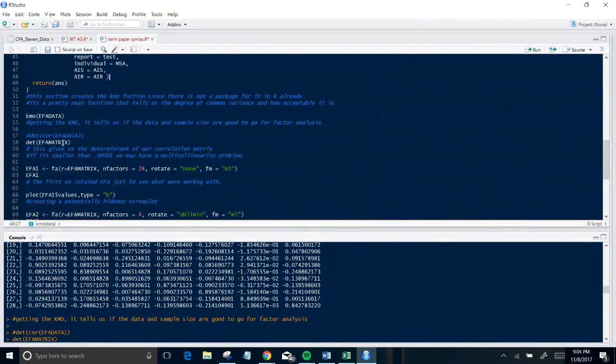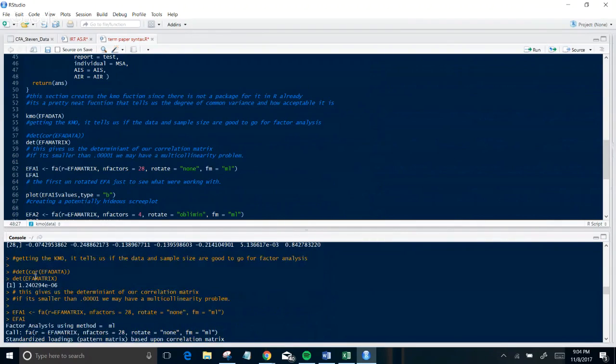So the determinant, we run that. If it is smaller than 0.001, we may have a multicollinearity problem. We do for this. It is so small. It's actually only, I think, one or two zeros away.